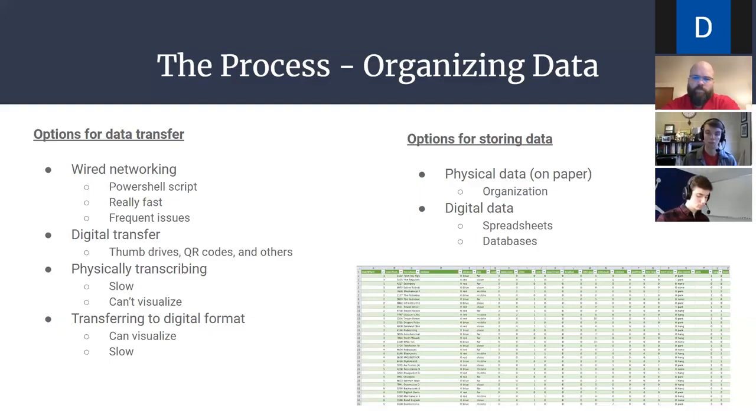And then digital format. So if you have digital data, then you have things like spreadsheets and databases. And again, we use Access Database. Right now, our data is in Excel, and that's the image right below. And so you can see all the columns have the different fields that are in the XML file.